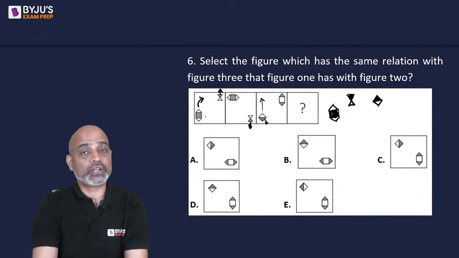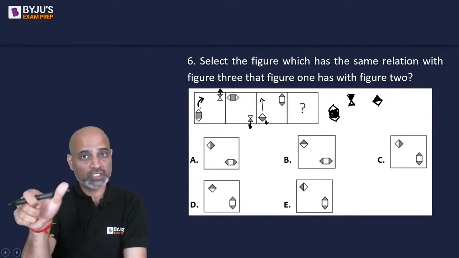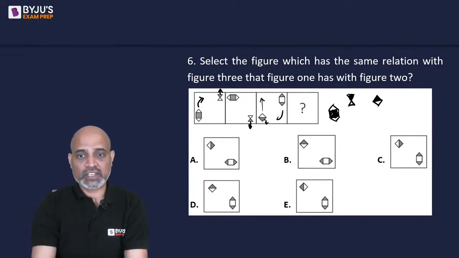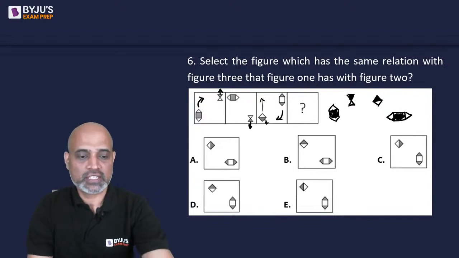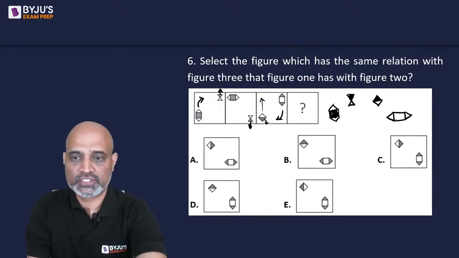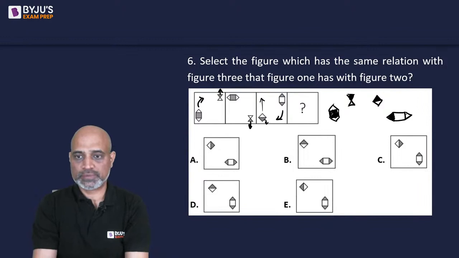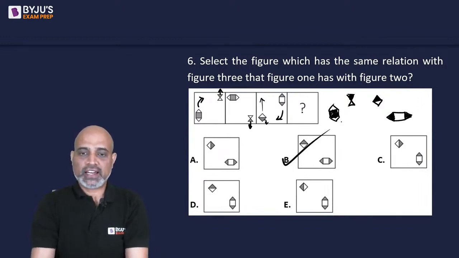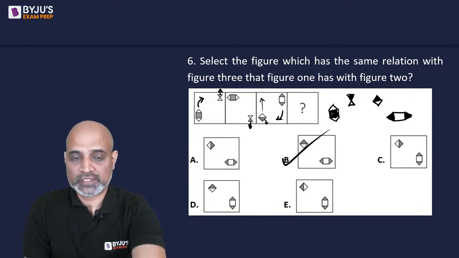And this ruby shaped figure is going to take a rotation, right? Vertical to horizontal. Since this is a vertical one, it will move horizontal. So this ruby shaped figure should lie down. It should go horizontal. Sorry, not this side, the other side is shaded, here and here it is shaded. So the figure that has both of these is going to be B.